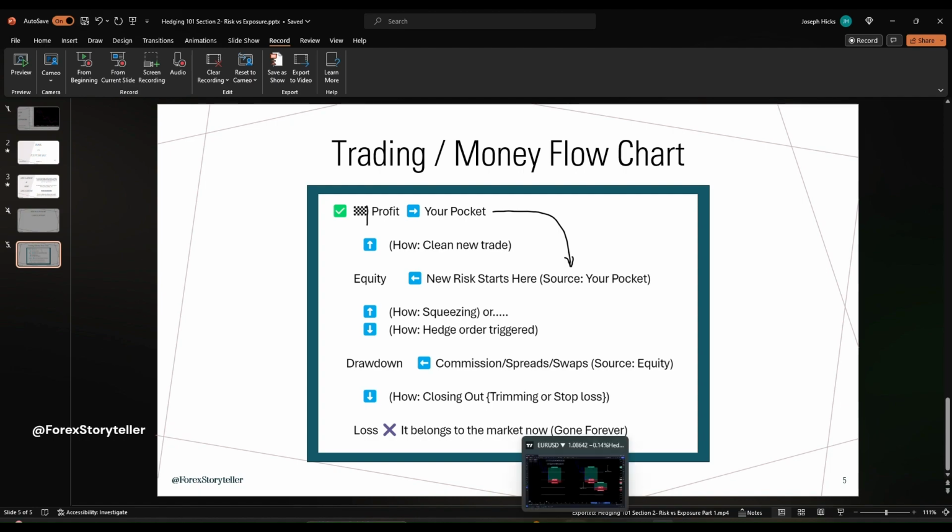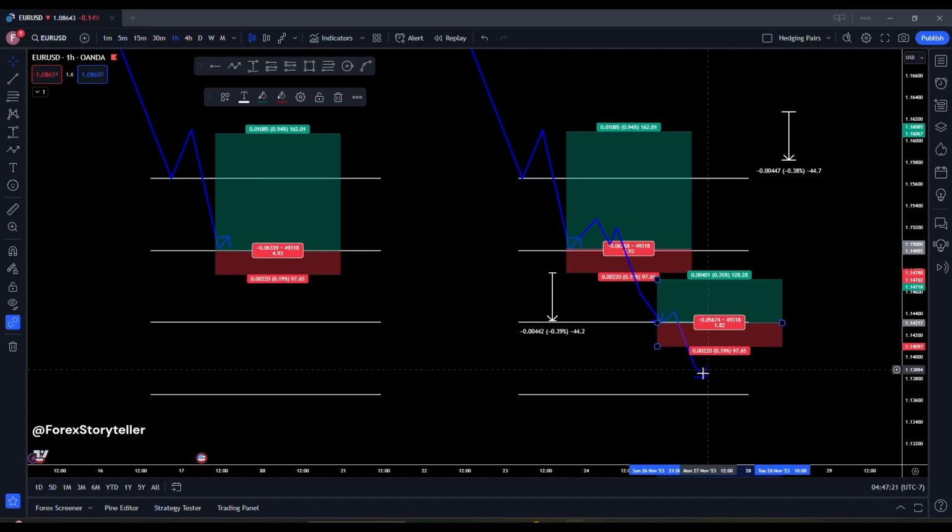So we're not going to worry about that right now, and we're just going to look at how this next part is going to go. So let's say you want to give it one more try. You want to try at this level down here to get the rebound and make up that 40 pips, and maybe even get some kind of profit. Like you may want to come back and target this area, for example. That way you still get a similar gain to what you were looking for in the first trade.